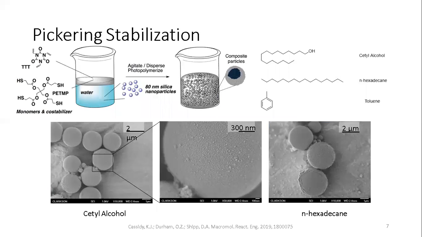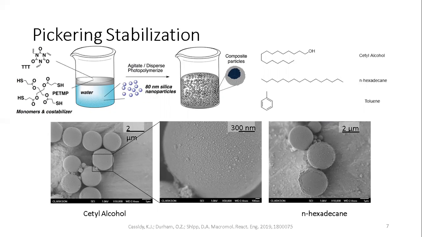So as I talked about the Pickering stabilization, this is to create a particle that is a composite that has one functional surface and a different functional core. So in this case, we'll be having silica nanoparticles as the surface, so you'll have hydroxyl groups you can react with, whereas the core will be polythioether particles.